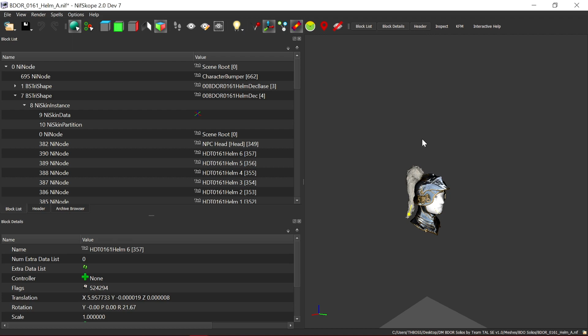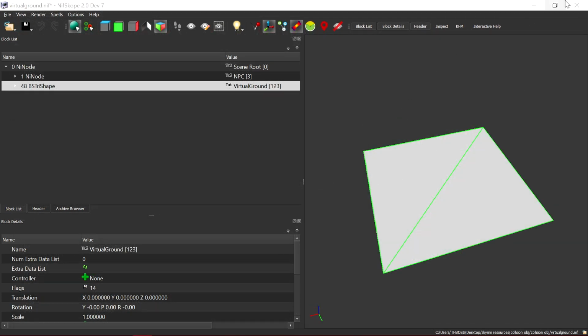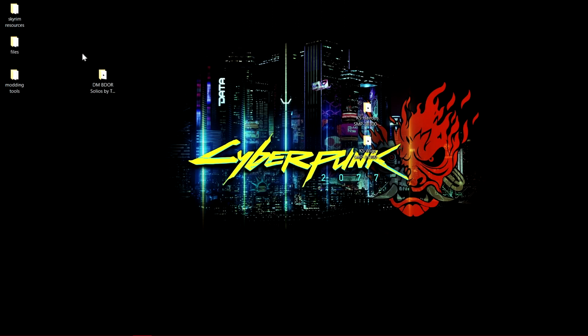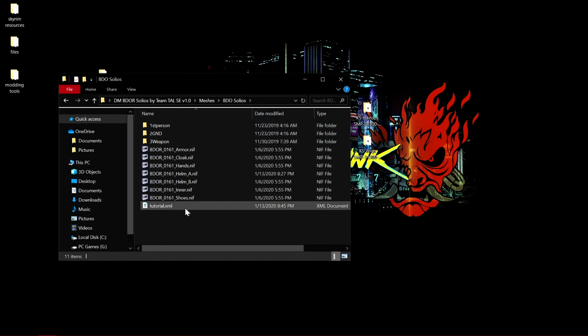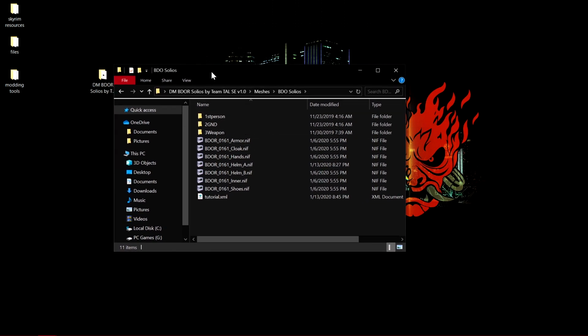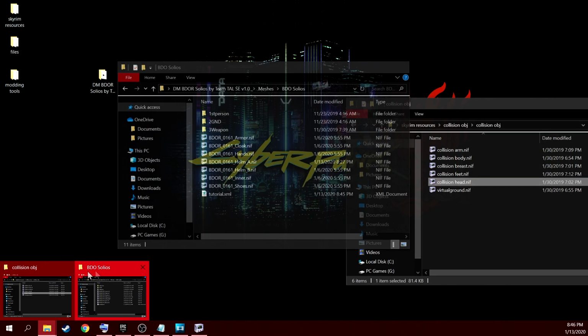Make sure, guys, you put your XML file inside your mod folder like I showed you before. So make sure you go back in here. We don't need this anymore, we already added it, so we're going to close all these. Go back to your meshes and put your XML file in your mod folder, inside the mesh folder basically. So do not forget to do that, guys.